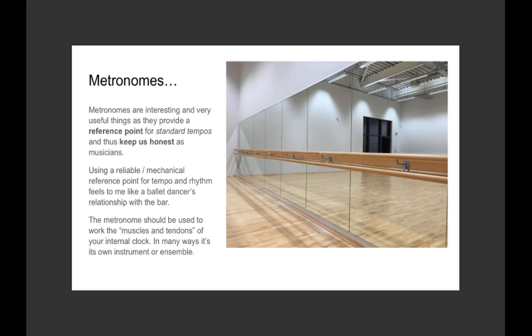So I'll talk about this a little bit more, but basically the metronome should be used to work the muscles and tendons, as it were, of your internal clock. And I'm saying here that in many ways it's its own instrument or ensemble, and that can be beneficial in a way that's going to make it too easy. And so we don't really want it to be acting as an instrument or ensemble. We want it to be acting more as like a microscope or some sort of means of verifying our own accuracy. We want to be doing most of the grunt work here. We want to be the ones that are carrying the rhythmic weight, and we're responsible for the stakes of rhythmic time that are up.